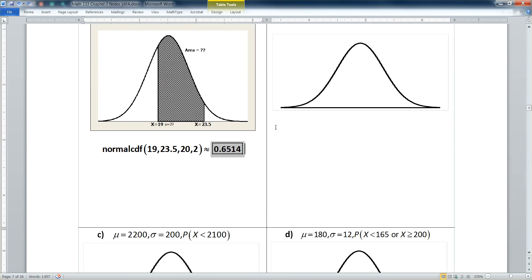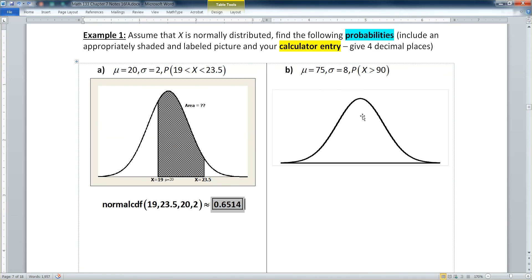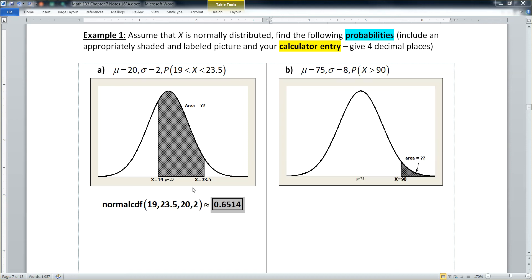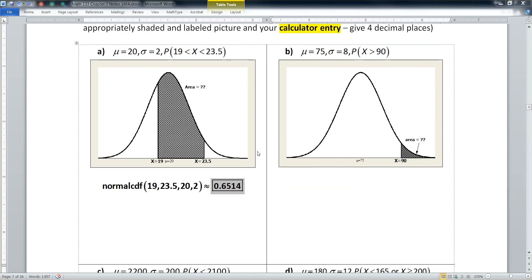Okay. Now we're going to do it all again over and over and over. So this one has a central line of 75. Sigma is 8 on this one. And I want the probability that X is greater than 90. Okay. So we're talking about being over on the far right because 75 is in the middle. 90 is over to the right from that. And being greater than 90 means you're just going to keep going and going and going to the right. So there we have it. 75 is in the center. 90 is over here on the right, quite a bit over to the right. As a matter of fact, it's not quite two standard deviations away, but it's close because two standard deviations would have been 91.